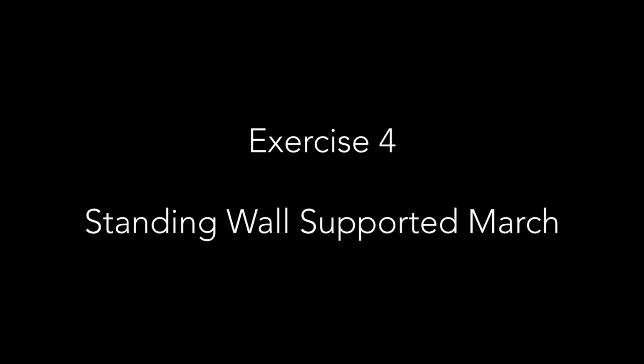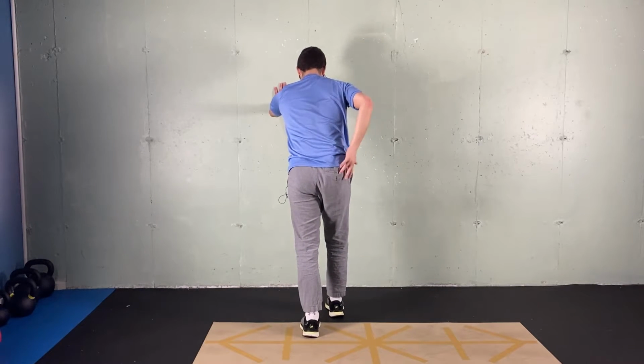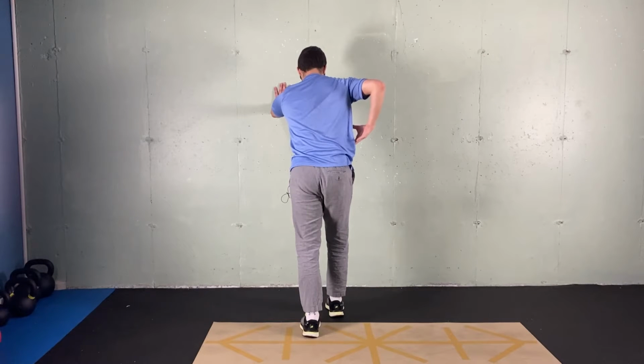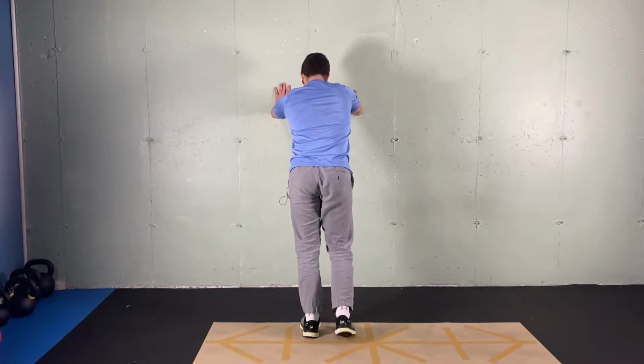Now we have to cover when that leg starts to swing, because we have those 2 phases of gait when we're both standing and when we're swinging the leg. So for this, we can go to the wall. We can hold the wall. Now we're going to try to keep this space open once again, dropping this hip to the ground, keeping that nice and open there. We're going to inhale as we lift our right knee up.